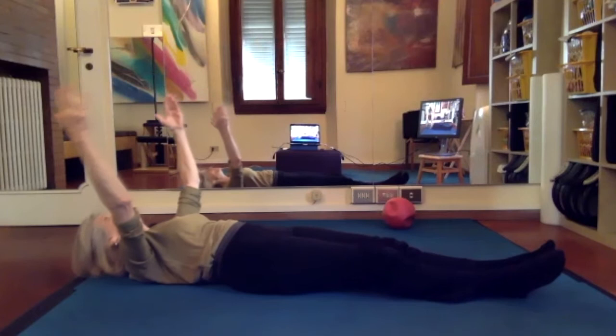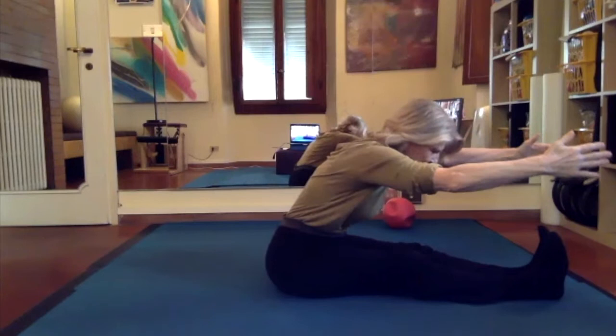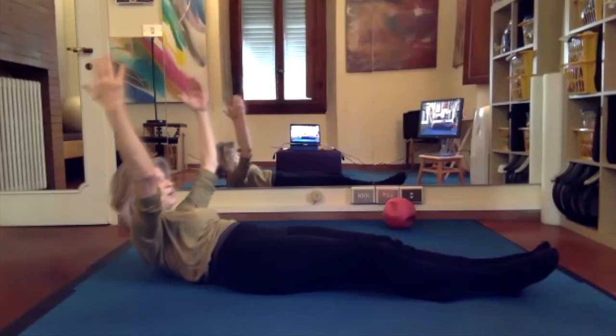We'll do one more. Head comes up, fingers point straight to the ceiling and lift, but don't throw those arms up any higher. And then stretch forward, flexing and breathing. Demi point, ears and biceps on about the same plane as you take each vertebra down again, adding a lot of weight and length onto your torso. Stay with your core all the way to your head. Bring your arms to your sides.